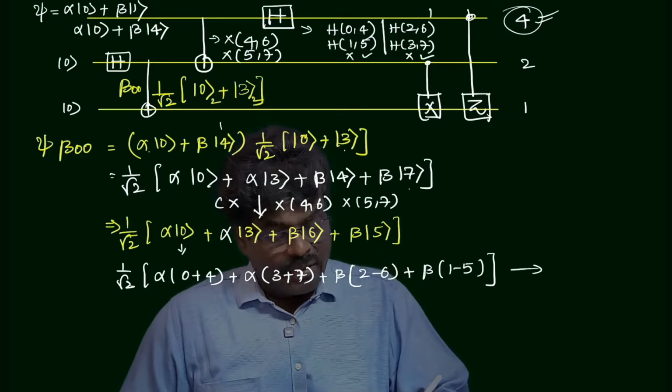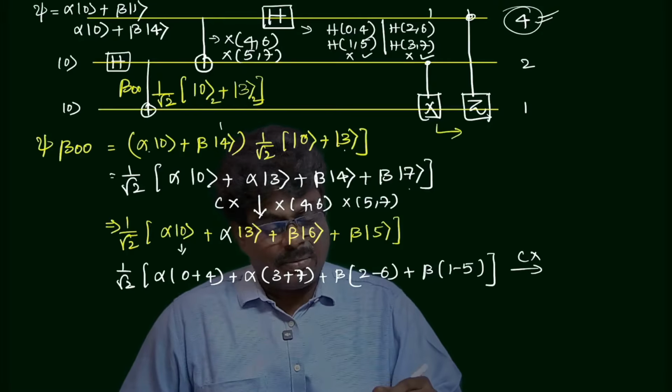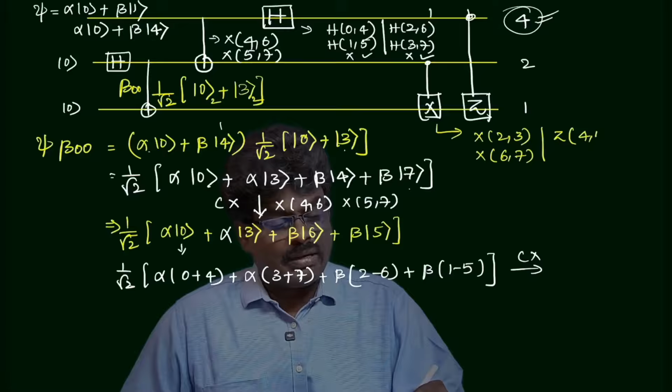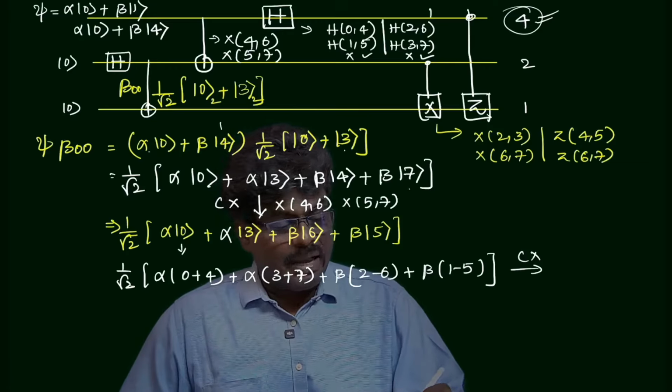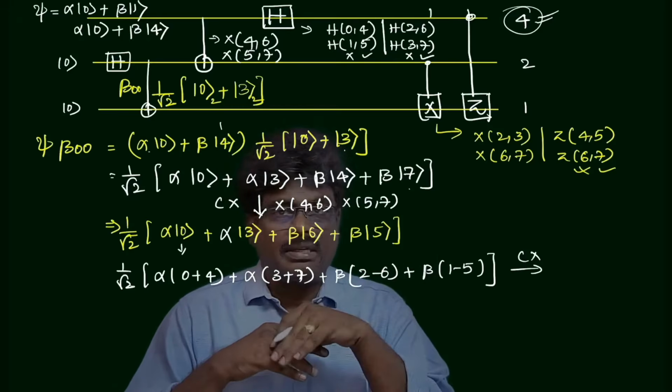And after that we have one C naught operation. So let me write this C naught operation. This is from 2 to 1, 2 to 3, and we have to add 4, so that's why 6 comma 7. Next a control Z is there, that is 4 to 1, 4 comma 5, and we have to add 2, that is 6 comma 7. Remember, X will flip and Z will add a phase factor if it is in the on state. This is off and this is on. First numbers are off, second numbers are in the on state.